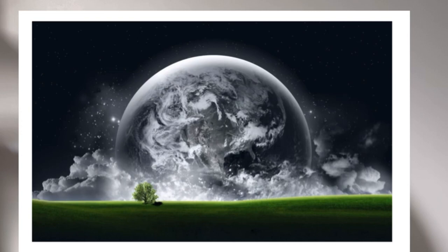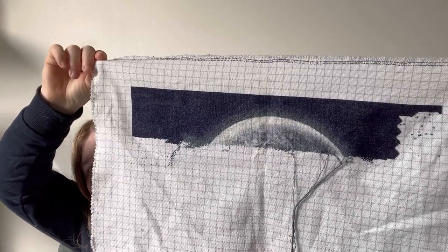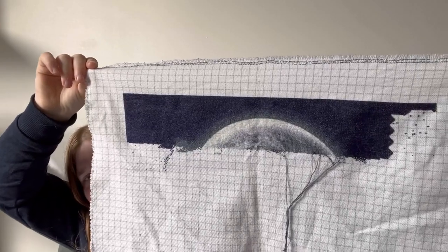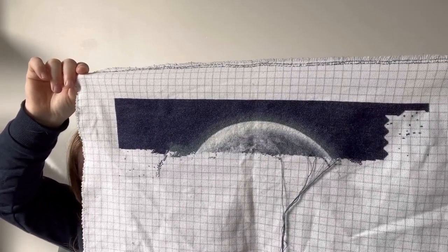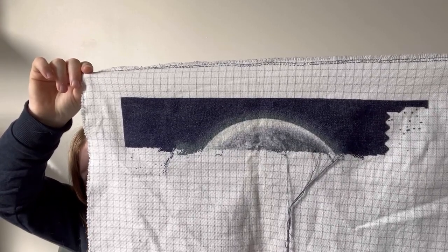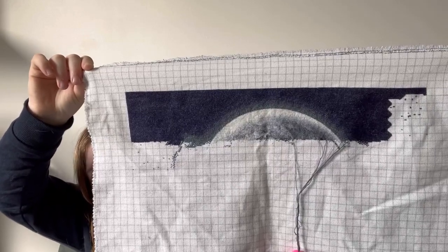My next piece is by Tilton Crafts, also a 2021 start. It is called Planets Align No. 7 and is under the Creative Commons License for the artwork. This is at 36.8% and I've nearly finished the top row of pages — mostly the last page is still to be finished. There is a lot of DMC 939 in the sky. I love this piece. I cropped about 10 rows of stitches off the top and off the bottom because I wanted to get into the moon a little bit quicker. Also stitched 25 count one over one.